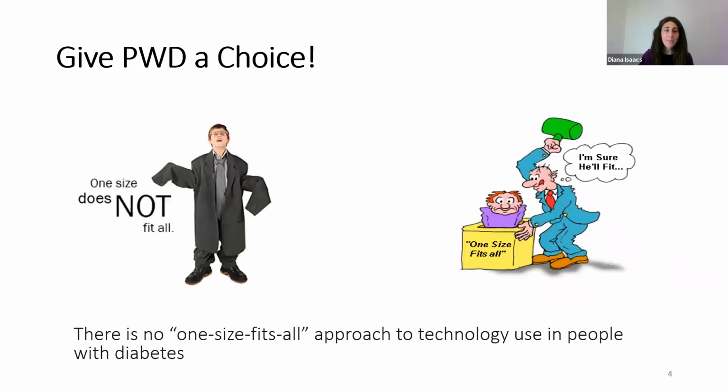I can't emphasize enough that people with diabetes deserve a choice. There is not a one-size-fits-all. I'm a big advocate of diabetes technology simply because I see how much it helps people. But that being said, there's a different technology option that may work best for an individual person. And my goal is to make people aware of what options they have so that they can make an informed decision about what that best option for them is going to be.